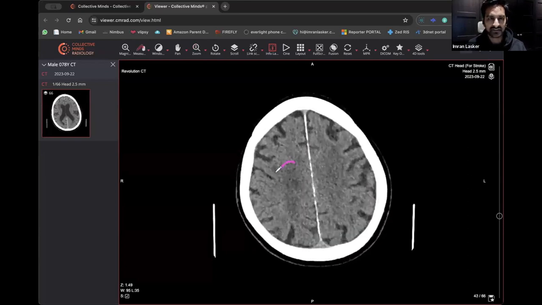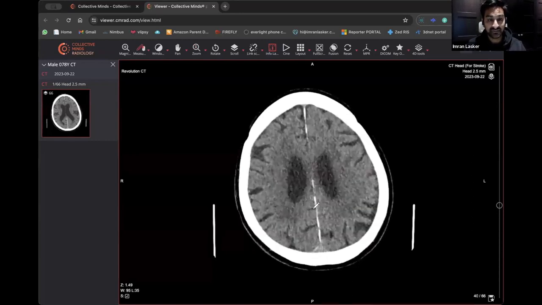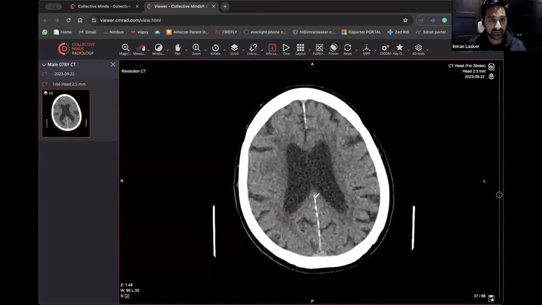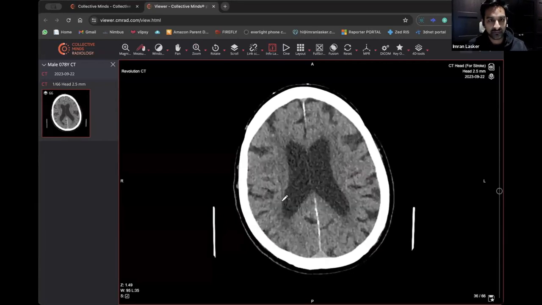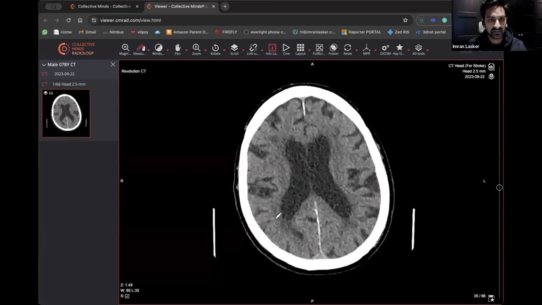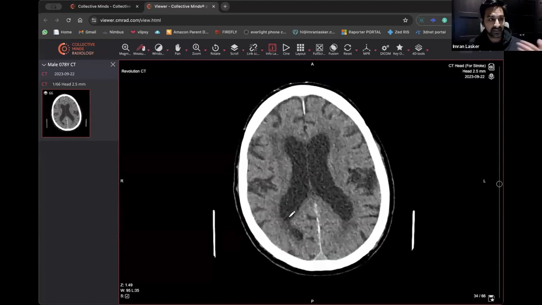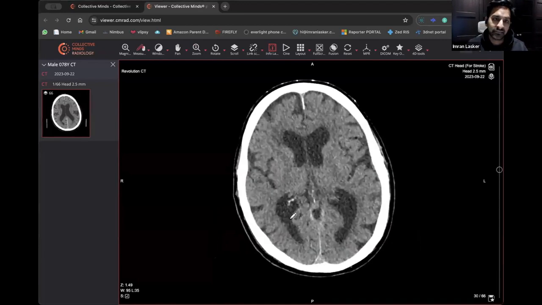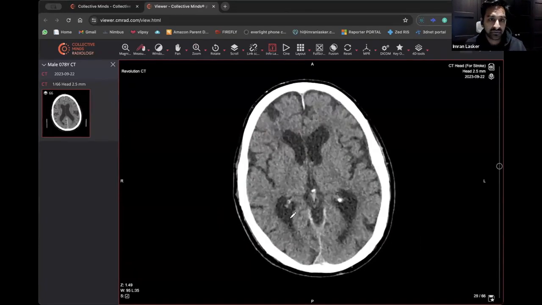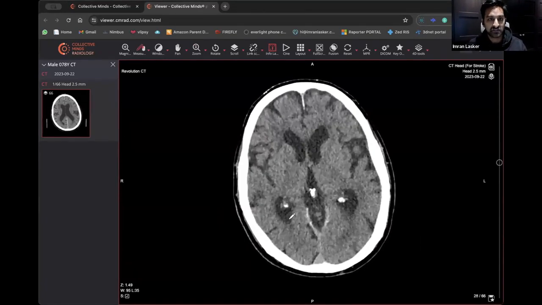As you come further down, you can see there's a little bit of low density located within these regions. So they've got a little bit of something called small vessel disease. That's very natural and can happen to people as time goes on. Normally in a periventricular location, it doesn't usually go all the way to the edges of the brain parenchyma either, and it can be very common, and you can get gradings of it. So you can have mild, moderate, severe, and people may want to report on that just to give an idea about the age of the patient.